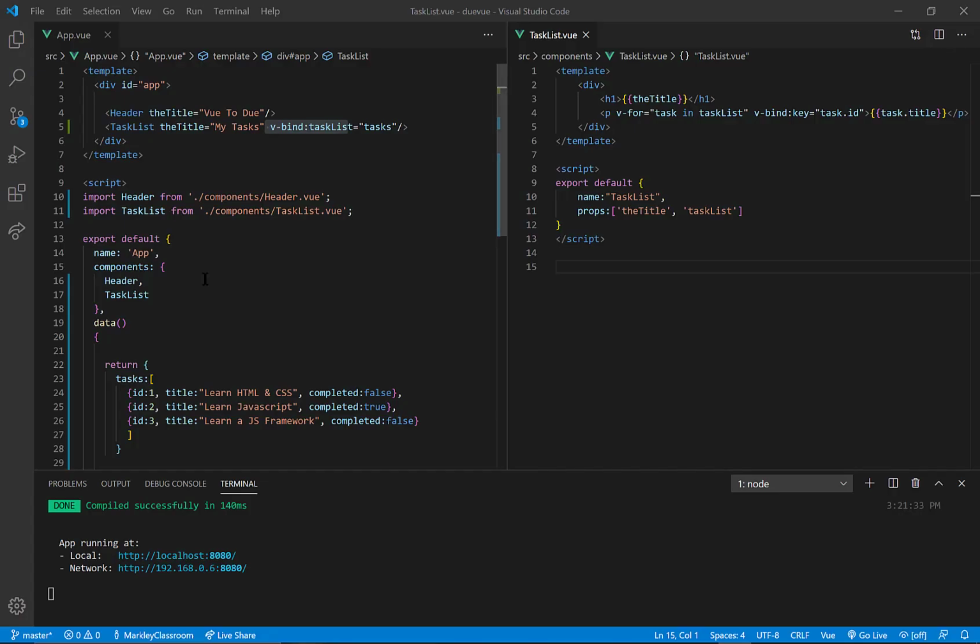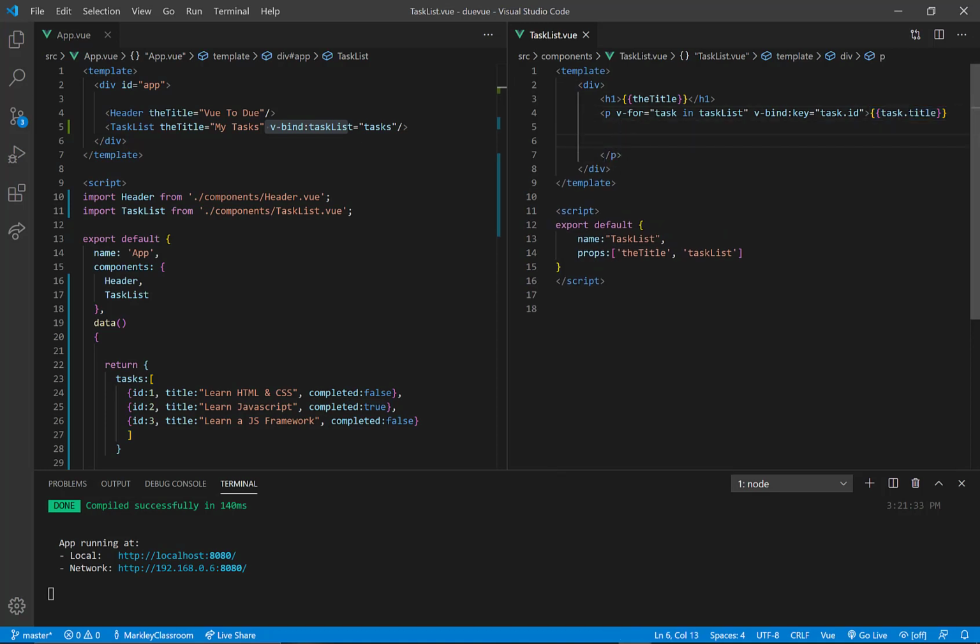All right, so we have our task list, which is looping through our array of objects, tasks, right? And then it's printing out task title. But each of those tasks is going to be a component of itself that we can build on. So we're going to pull out the task title from here and instead utilize a component for each of our individual items.